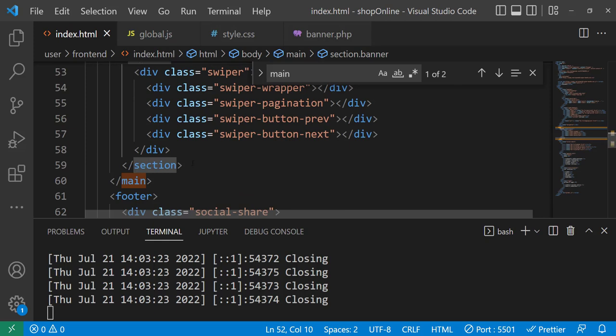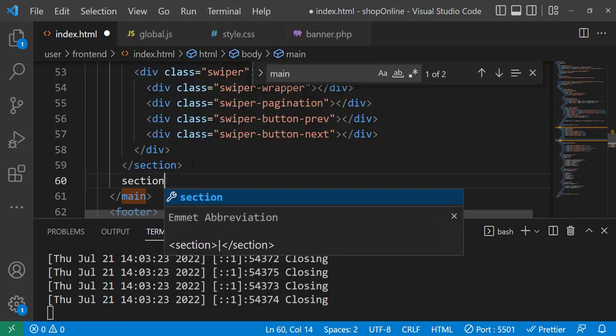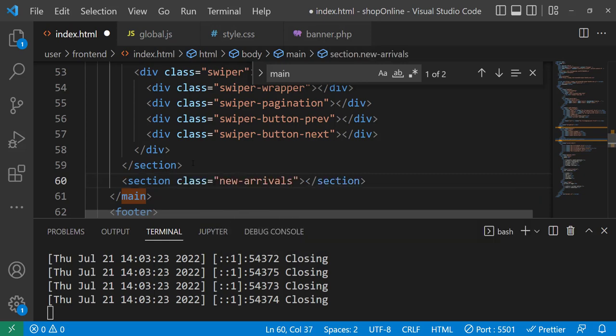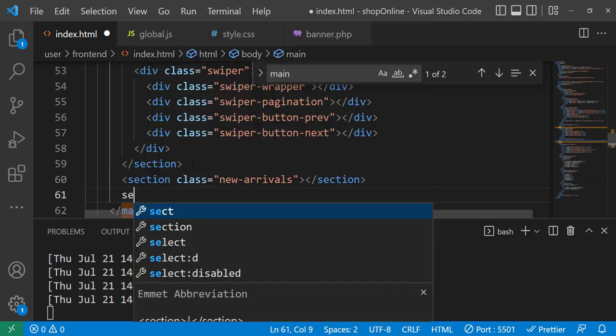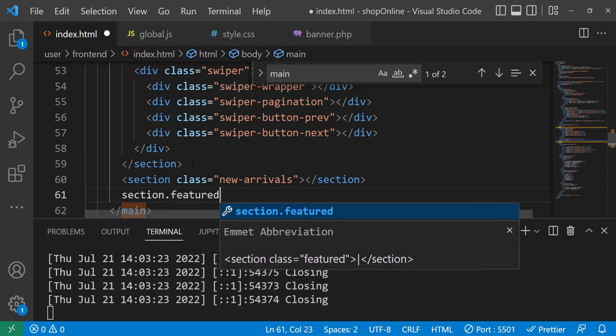After this banner section, we have to define one section for the new arrivals and one section for the featured products. Let's create a section with the class name new arrivals. Let's create another section for the featured products.